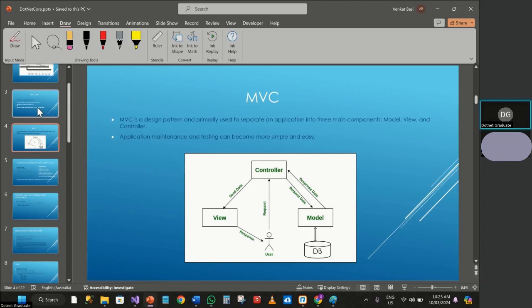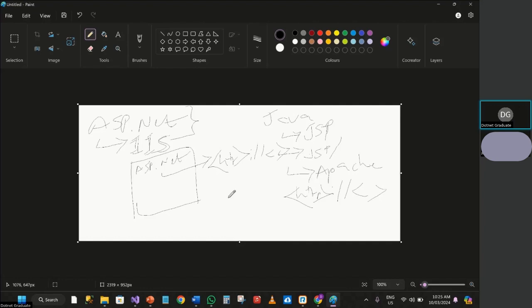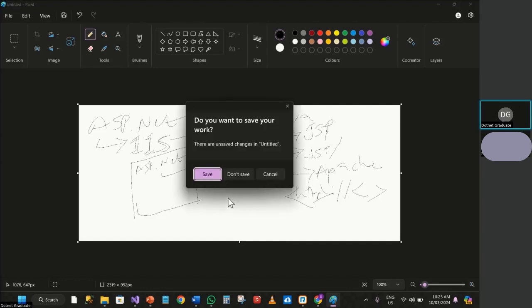So we have covered .NET Core. Now we are in MVC. Using ASP.NET, as part of the .NET Framework, you build web applications.